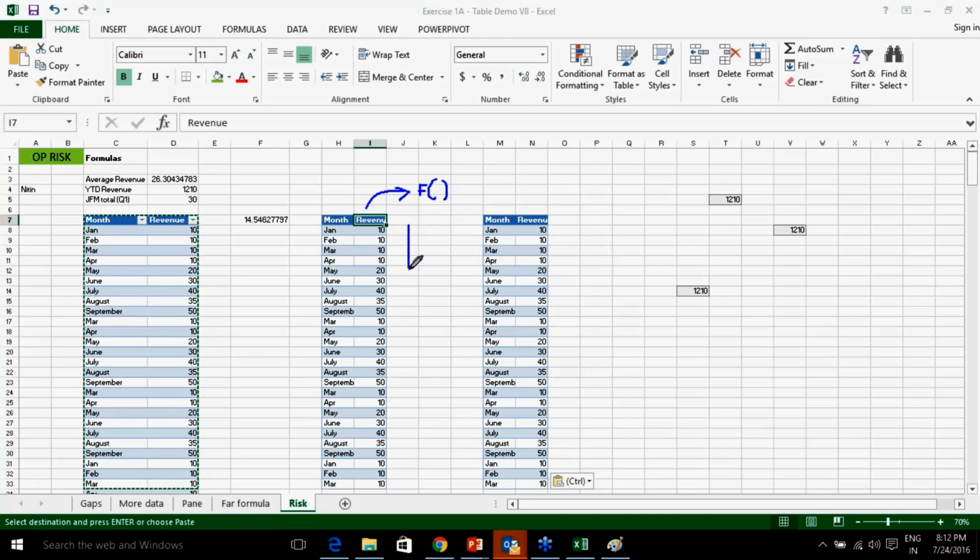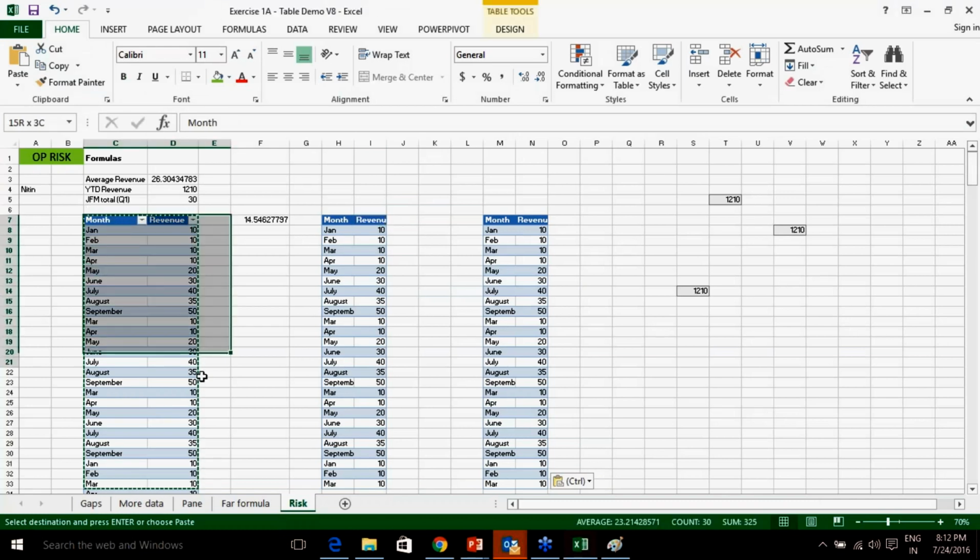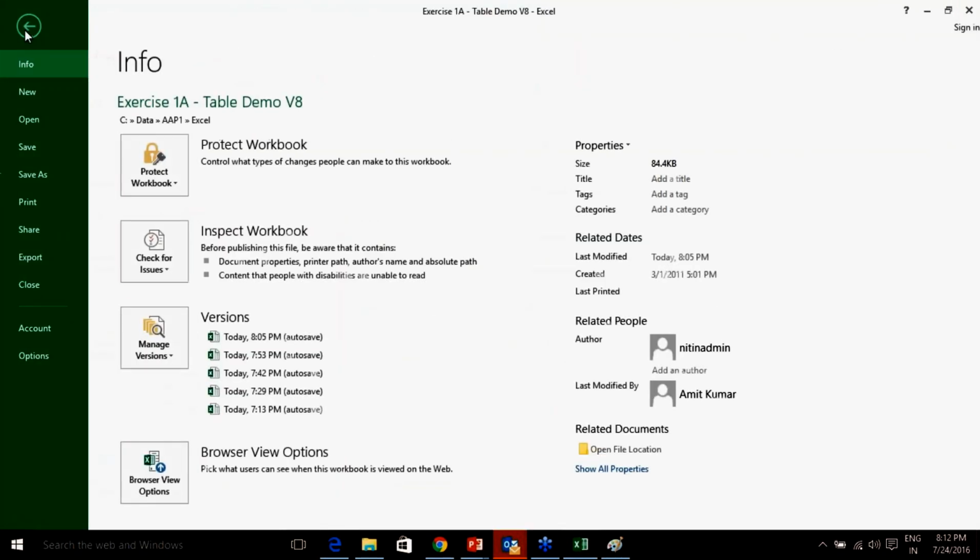The other thing is data should grow vertically. They should be in a consistent format. The simplest way is that if you can insert a table in Excel, then the data is probably good data. If you're able to select the data and say Control T and insert a table, that's good data. All right, fantastic. So let's close this file now, folks, exercise 1A, and let's open up exercise 1B.